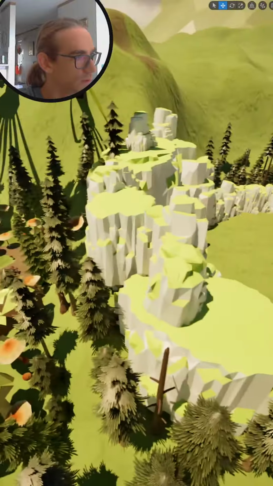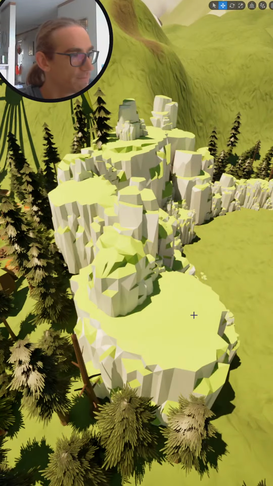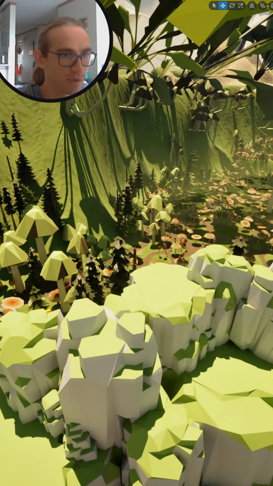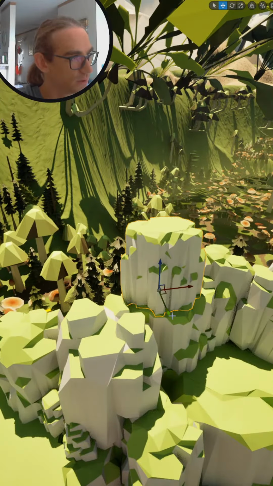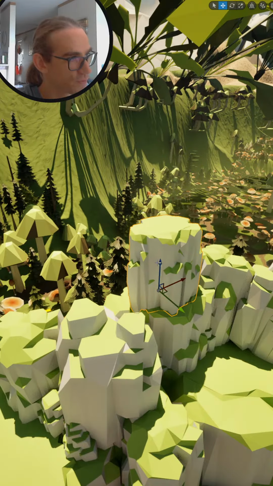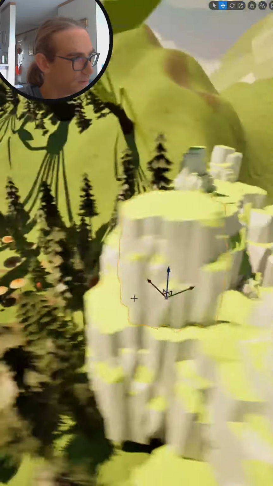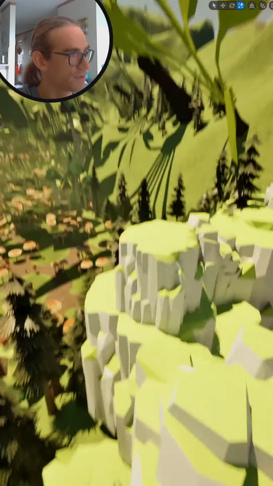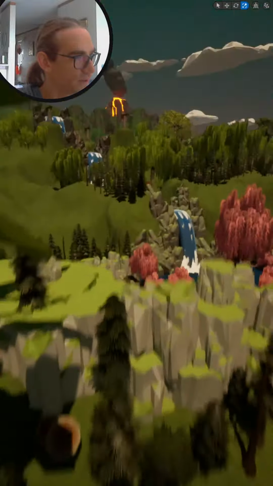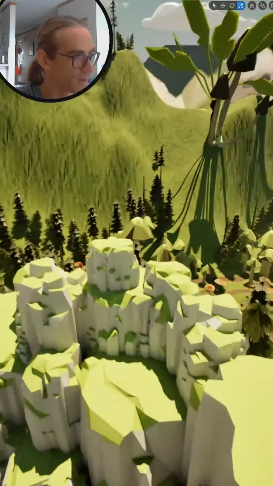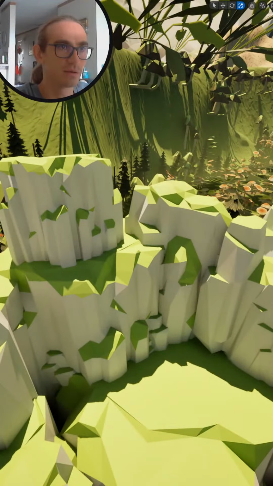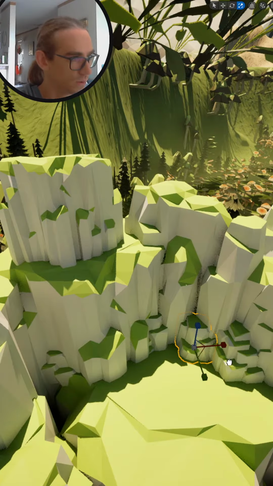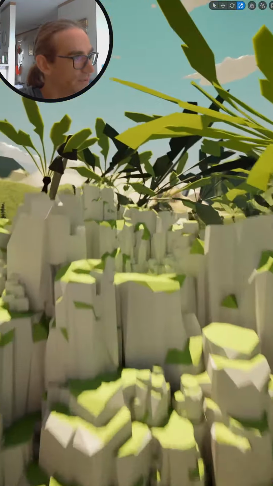Cool. Don't know if I should probably make it taller or just grow some trees on it. Here's where I need to pick my vegetation. I need to be careful about picking my vegetation so it looks very nice.